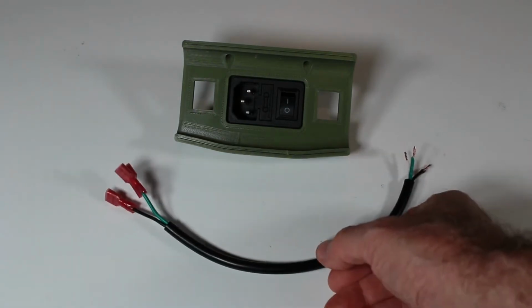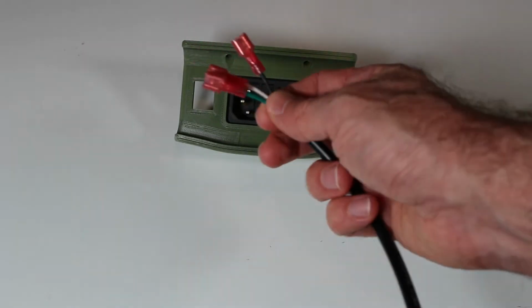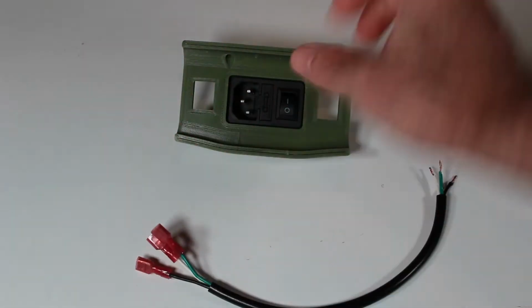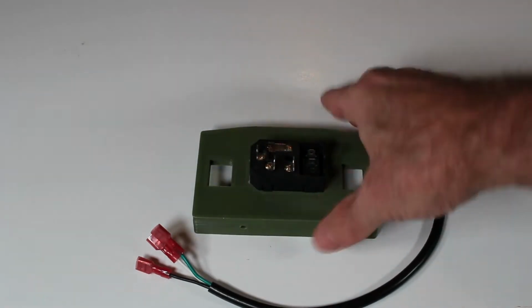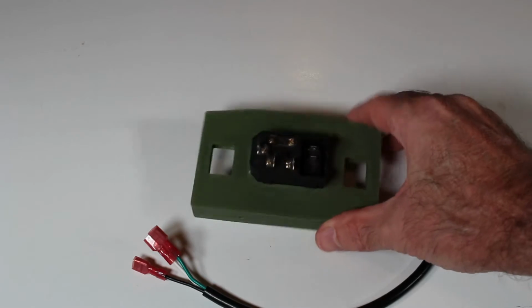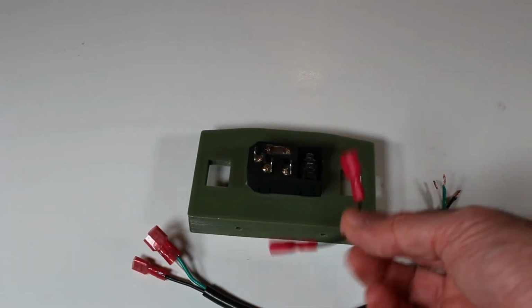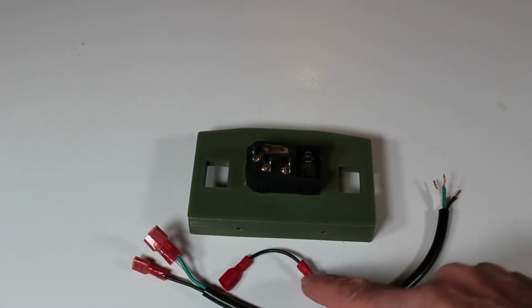I've also taken a length of power cord and used the connectors that came with it and crimped them onto the neutral, the hot, and the ground. And we'll be attaching these to the back. However, to make this work properly, because of the integrated switch, you'll need to make another small cable, and that's this little patch cable, and this actually connects the switch to the hot.